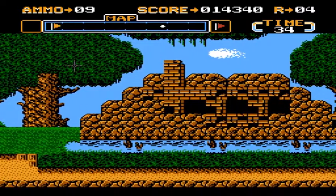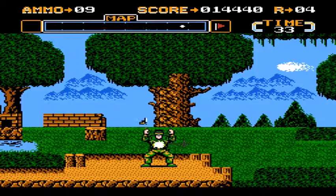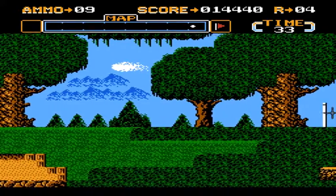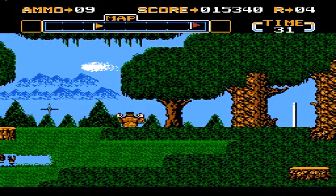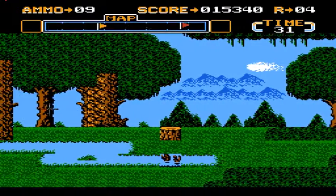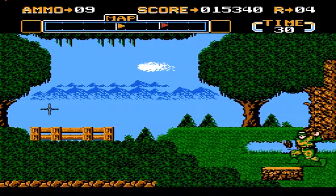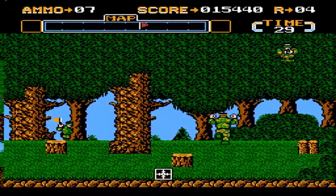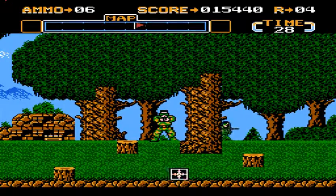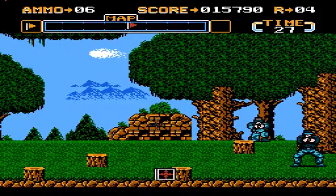Okay, see, like that, I was able to shoot and... Oh shit, he has the flag. Well, okay, what I'll do is I'll capture the flag, then meet him halfway. That way I'll be able to snipe him while I have the chance. Okay, he's gonna be here any... Oh, I see him, shit. Okay, good. Okay.